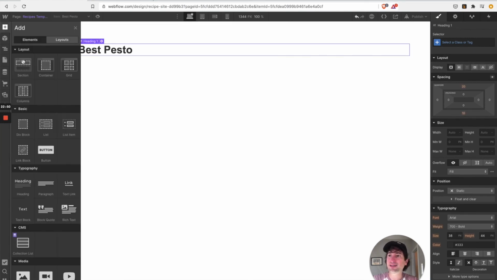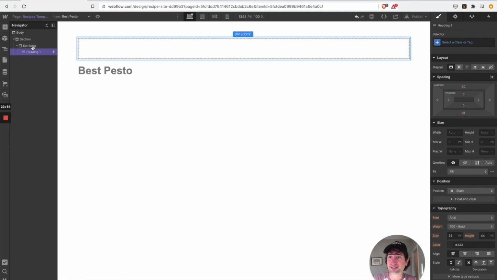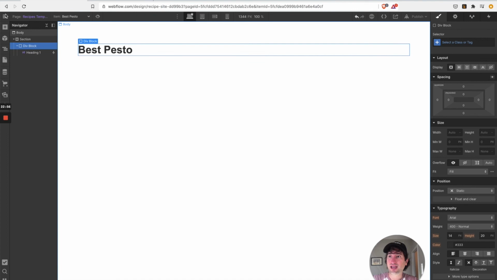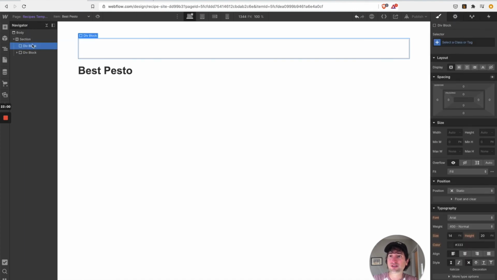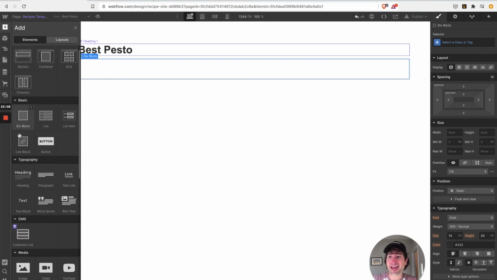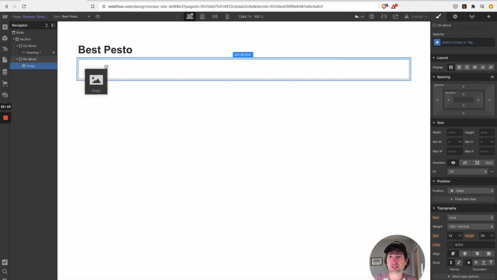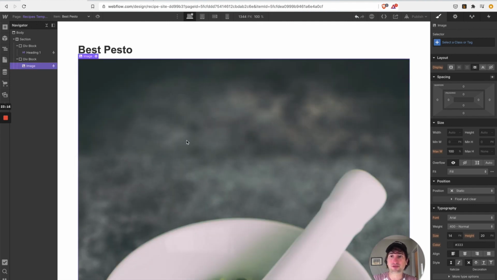And let's go ahead and add a div, and then let's put that heading in the div. And then what I want to do is go ahead and add another div, and I'm going to just drag that underneath. So now we're going to have these two divs, one with the heading, and then one div here, and we're going to add an image. Just going to drag that in, and the image is going to be the main image here from our thumbnail.